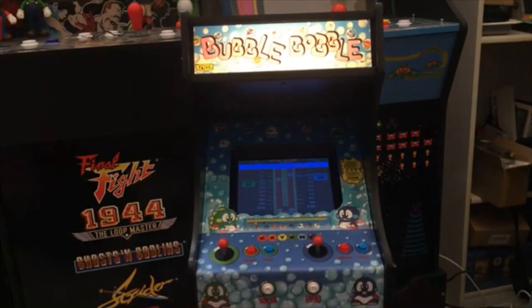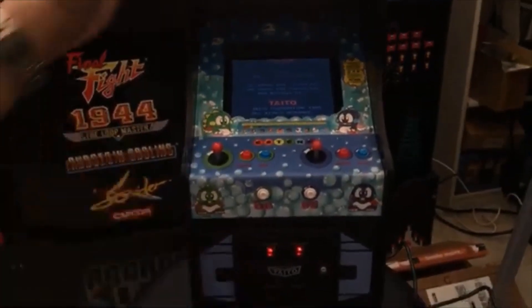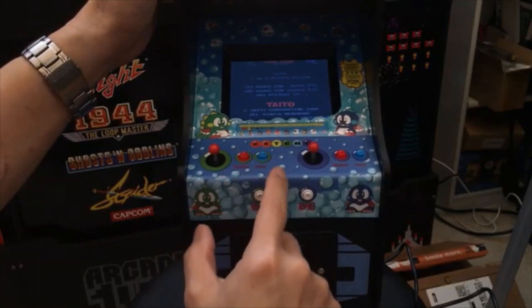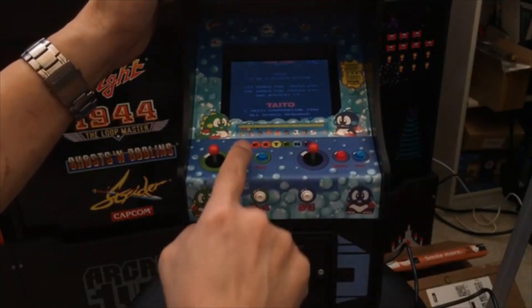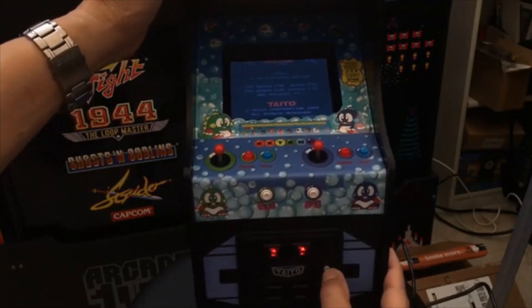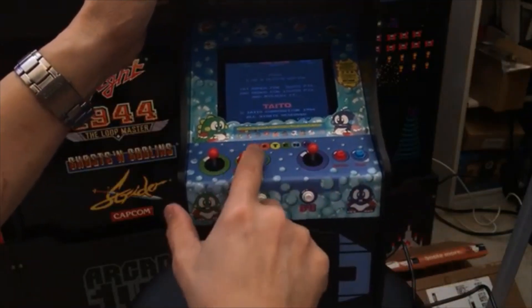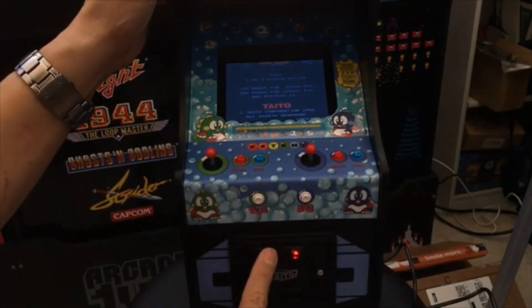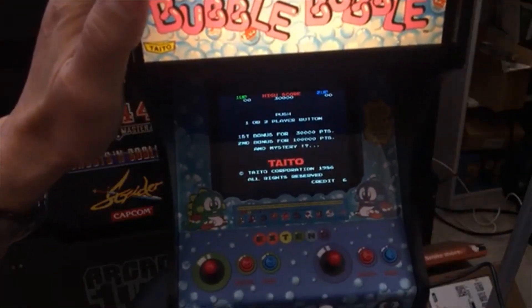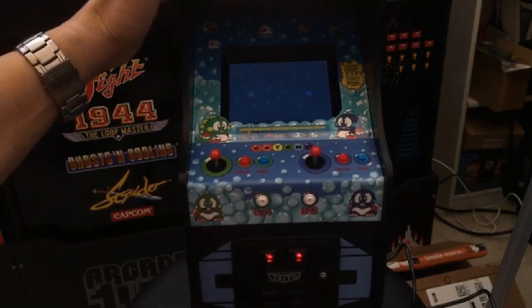Let's try player one — insert the coin. The button even works at the bottom. I press the button here and you can hear the sound for player one. Let's press the other button. This button actually pushes into the coin slot when you press it. It's giving me five credits. Both buttons are giving me credits. Here's player one, here's player two — the sound is pretty loud.